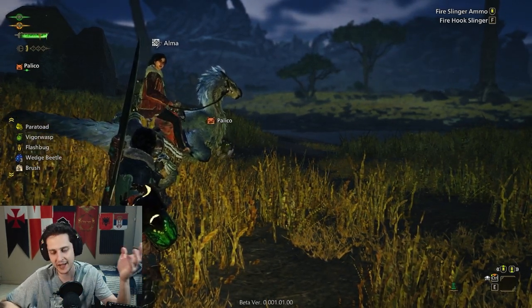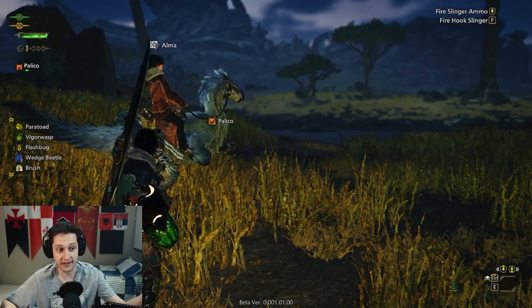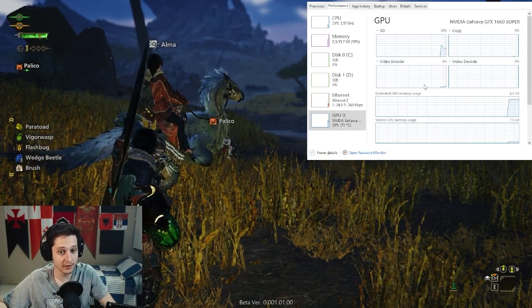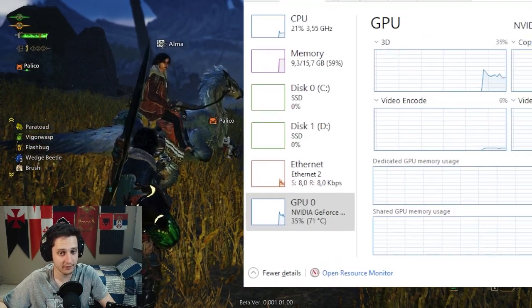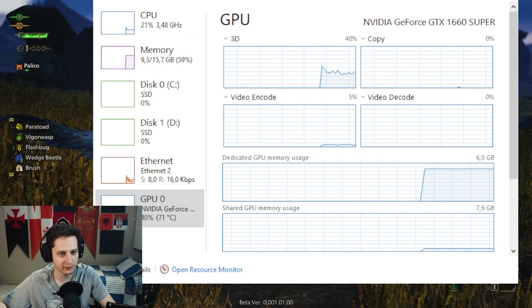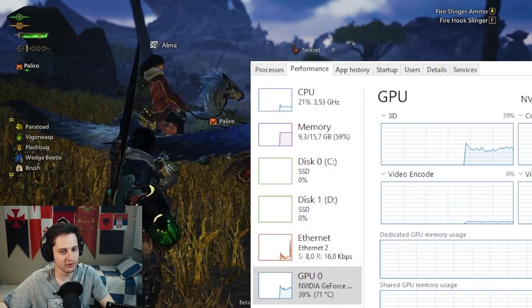If you wanna get better graphical performance than a console, you're gonna need a very high-end PC. This is not for the high-end PC users. The main takeaway from this entire debacle is that when you look at the settings, you actually gotta look at your task manager right here. You gotta see if your VRAM, that's the dedicated GPU memory usage, your total RAM, that's memory right here, your CPU or your GPU are maxing out.